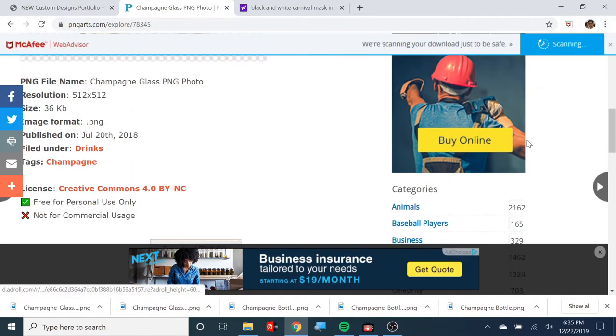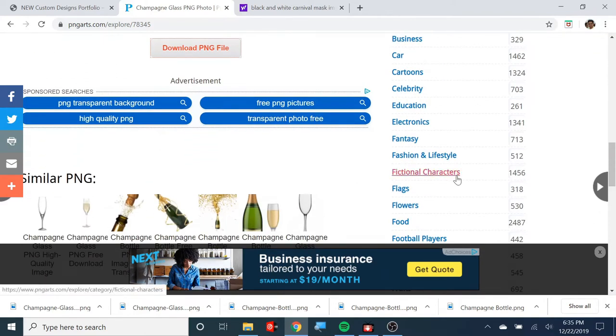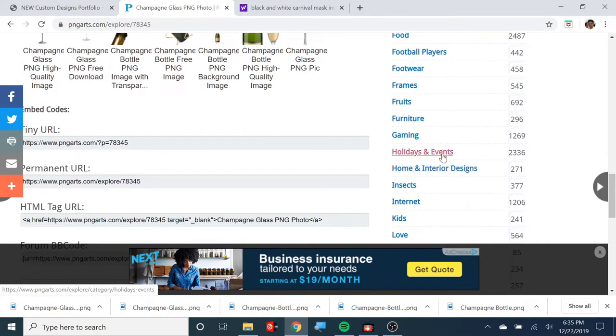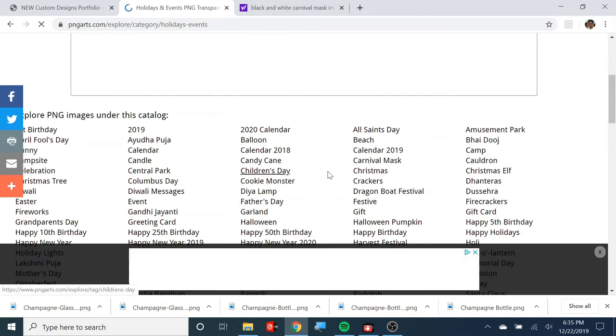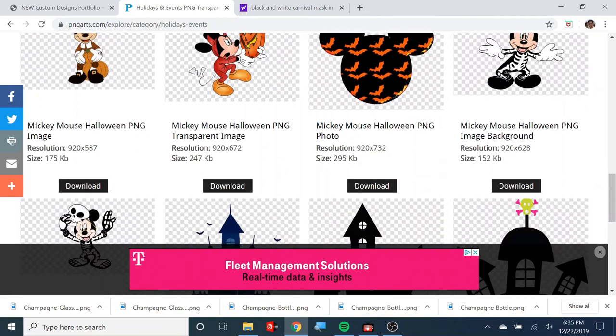What else they got going on over here? They got animation, cartoons. I'll probably have to keep this page here. Let's see what else they got going on. Holidays. Background. Let's see what else they got. They got Halloween. Let's see if they got New Year's.